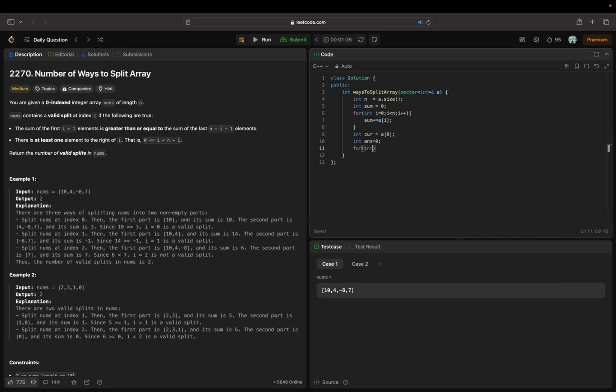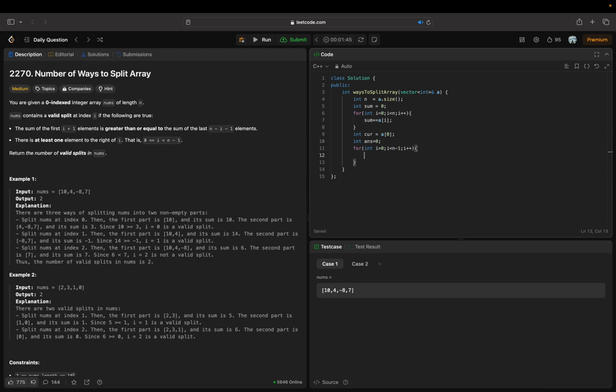Now let's start with i equals 0, with i less than n minus 1 and i plus plus, because we should have at least one element on the right side.